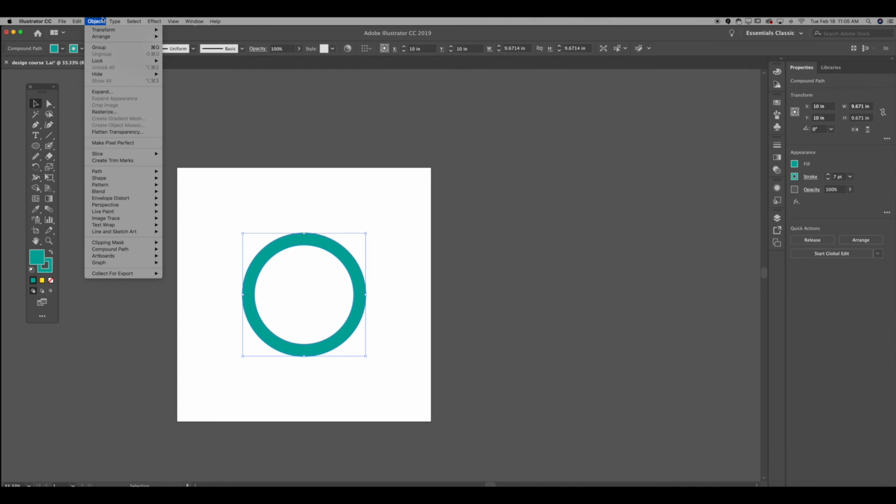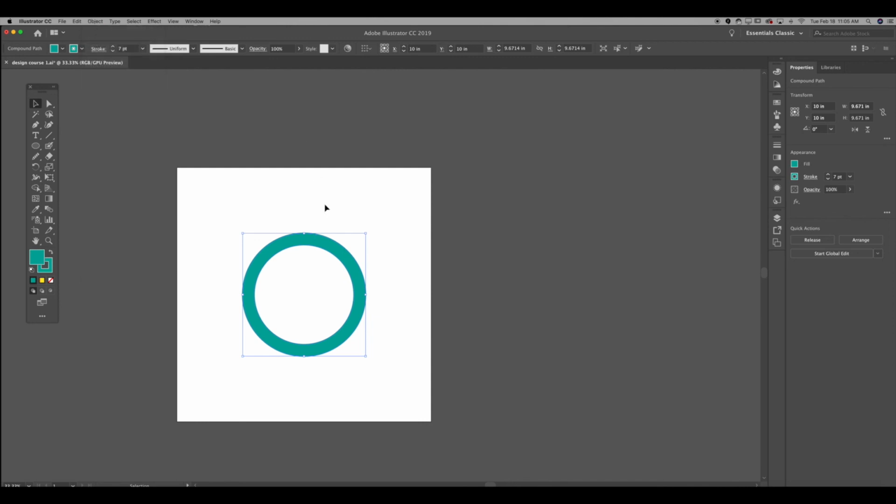Forward object. So this is something you can select from up top. You could join the path, when I already told you there's shortcuts for that. Convert to shape. We'll come to making a pattern in the advanced part of this course. But other than that, a lot of this stuff can be done just using the right click.